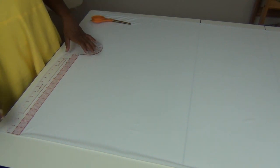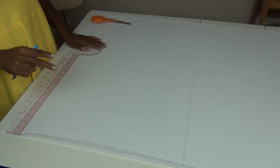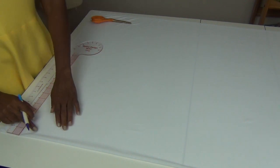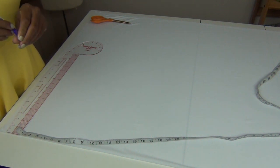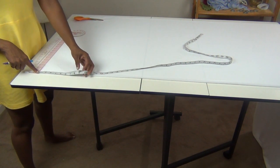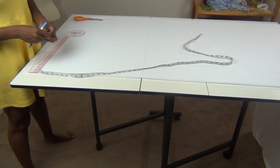After you get that measurement, guys, the rest of it is simple. All you're going to do is measure all the way from that point on the fold that you began, all the way down based off of that measurement that we took. My measurement was about 60 inches. So what I'm going to do is measure all the way down 60 inches. Make sure that when you're measuring that you're marking on the fold. So once I get my measurement, I'm going to start at the fold, at the beginning point that I told you would wrap all the way around the back of your neck, and I'm going to measure down 60 inches.